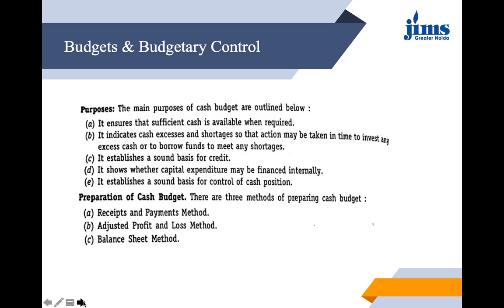It ensures that sufficient cash is available because you know that cash in excess or in shortage, both the situations are not useful. Next, it indicates the cash excesses and shortages if there are any, because both the situations are not good, so that we can take action in time to invest any excess cash for further profits, and in case we are having shortages we can borrow the funds in time. It establishes a sound basis for credit.